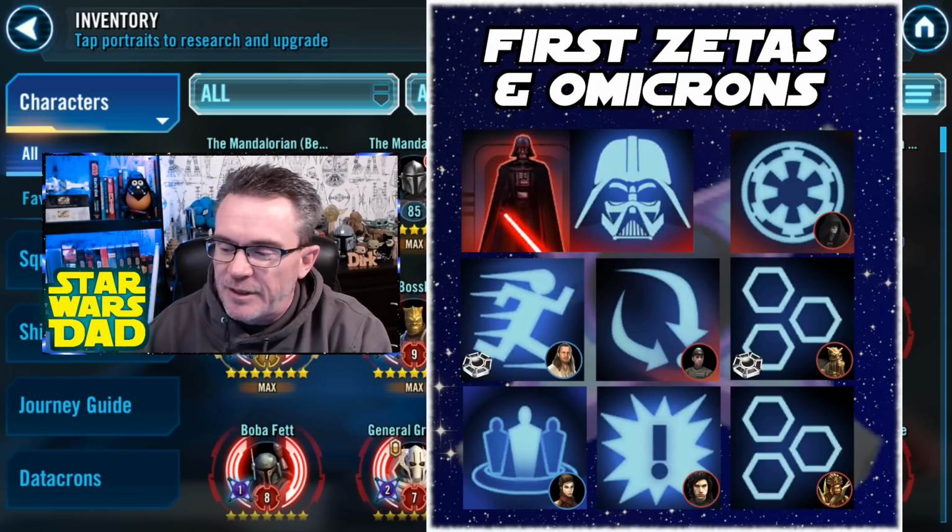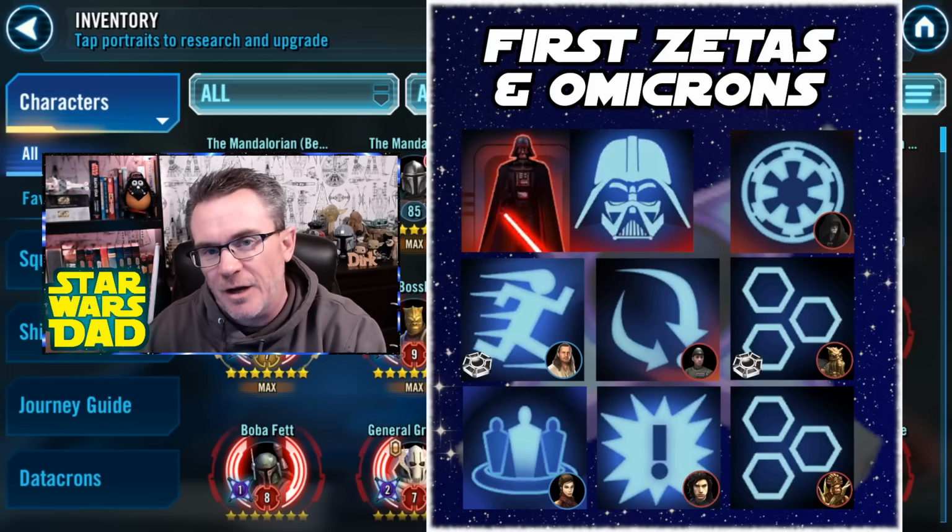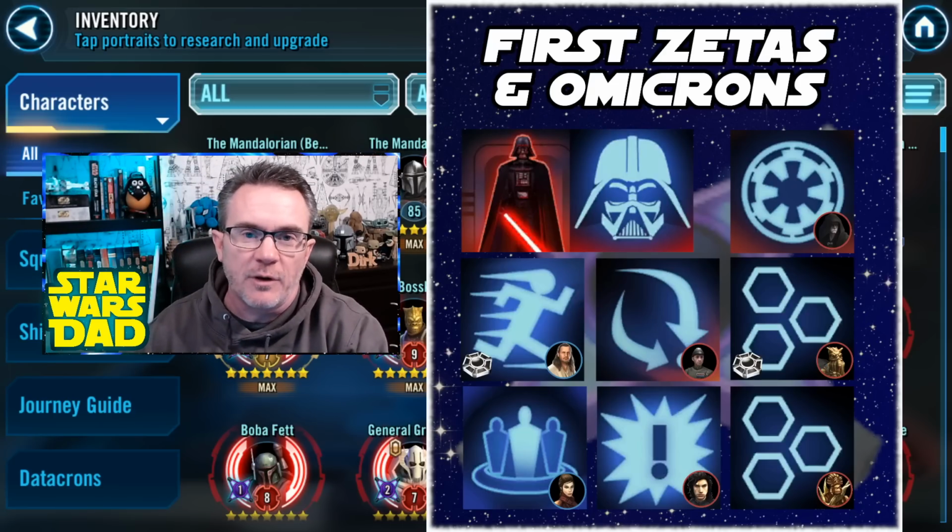Kylo Ren Unmasked, I believe this is his Leadership Zeta. He's also got a Taunting Zeta. Those are really important to have if you're doing a First Order team.